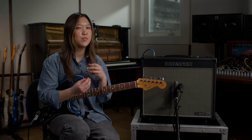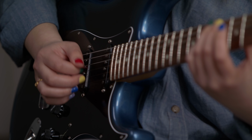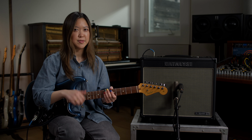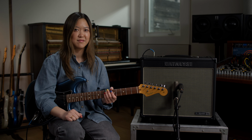So it just feels super bright and really resonant. I think this would be really cool in a pop setting, you know, playing sort of just like chords just like I was doing. It's really nice how I can just switch between amps so easily, like just turning the knob and I'm on a completely different setting. Let's check out the new Crunch amp, and I'm gonna add in a pick.